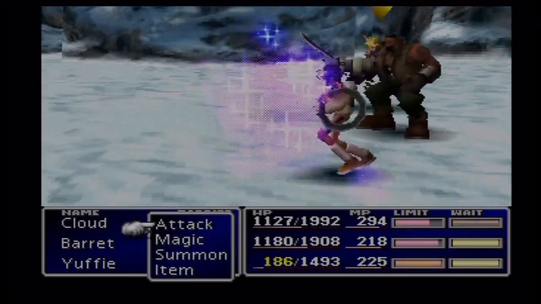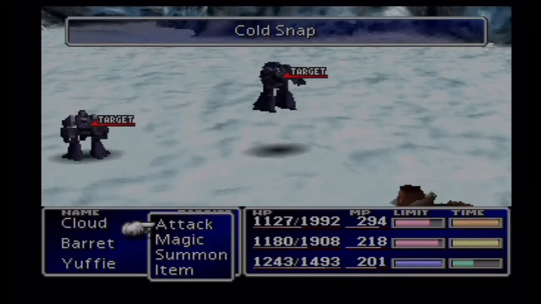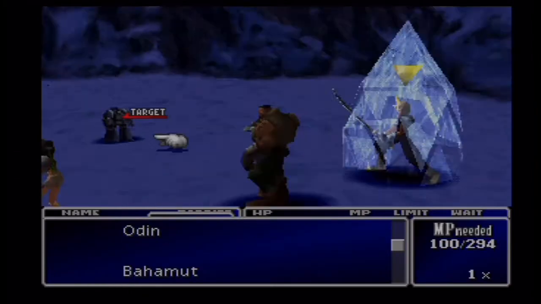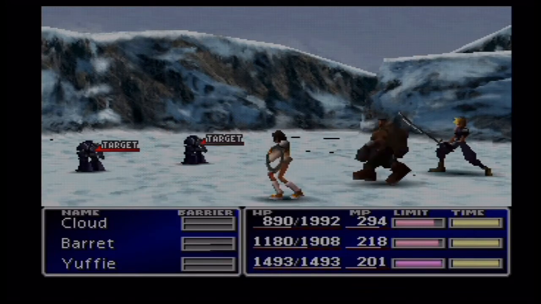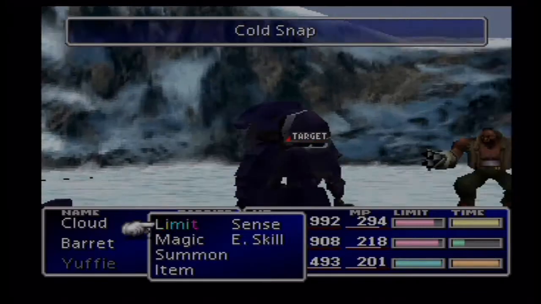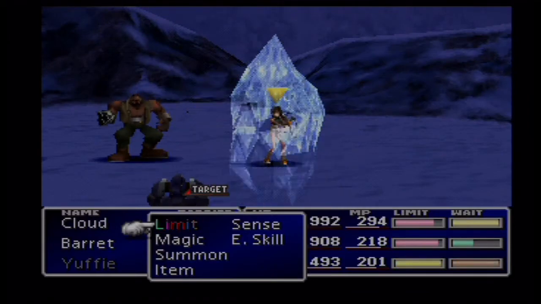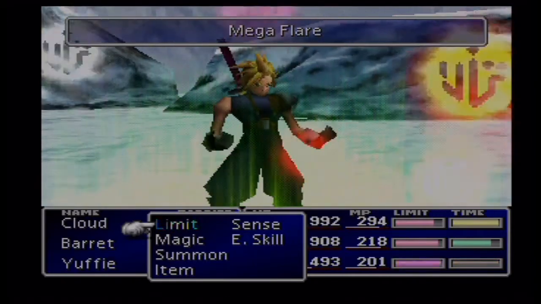Alright, so we just need to keep heading that direction, and it should eventually lead us to another screen where we can get Alexander. Screw this. Oh, we're gonna cast Ball Almut. Screw this. Ball Almut. I guess every time we attack, it counterattacks with the Cold Snap. I don't know. Mega Flare!